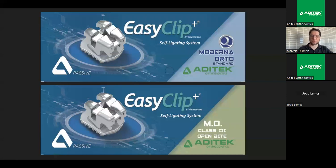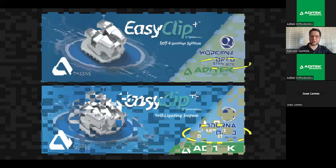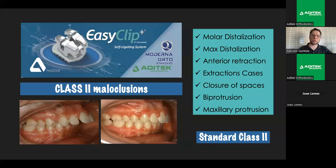You have 4 prescriptions in Moderna Orto: standard to class 2, class 3, open bite, deep bite, and finally plus. With these 4 prescriptions and his hardware, you want to resolve all the malocclusions, all situations you have. For example, class 2 malocclusion, it is used for molar distalization, maxillary distalization, anterior retraction, extraction cases, closure of space, big protrusion, and maxillary protrusion. All that you need to put backward.